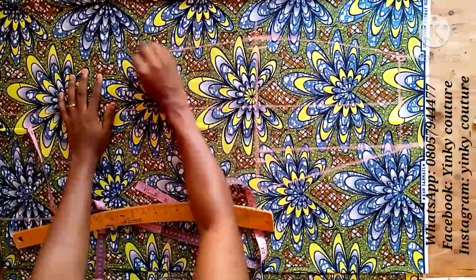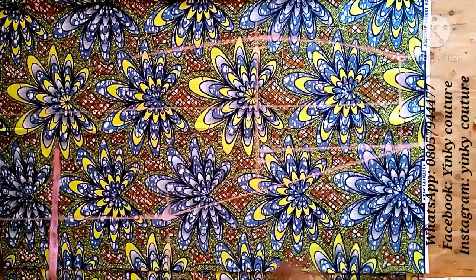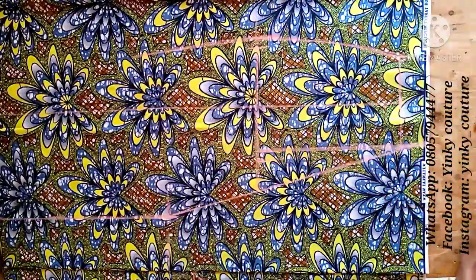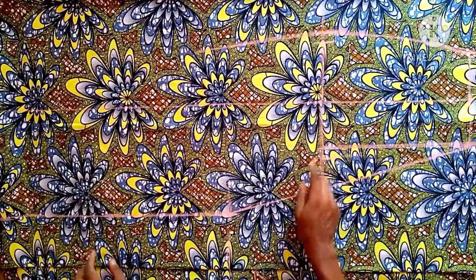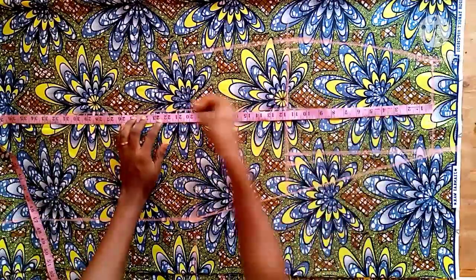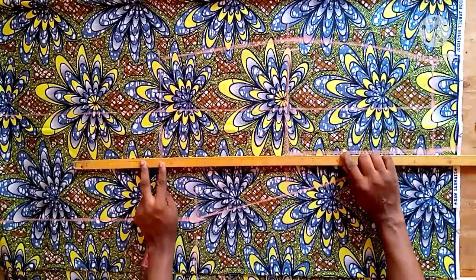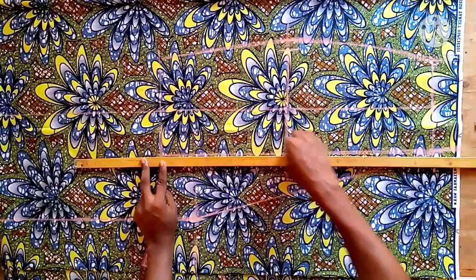So the next thing is to take my straight ruler and measure where that funnel shape will come out. That will be on my skirt half length. Starting from the waistline on the side panels also, I'll place my tape measure and measure 22 inches, which is for the skirt half length, to know where my shaping will come out. We call it shaping of the skirt, so that the skirt will have a fish shape, a mermaid shape. So I'm going to connect it down there with a straight ruler.